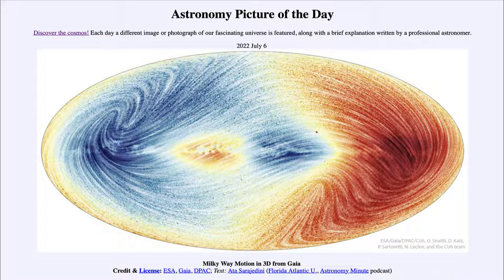Gaia is helping us determine distances to stars, something that is very difficult to determine accurately in astronomy, and has now mapped out many millions of stars. Here we're looking at 26 million stars in this map.